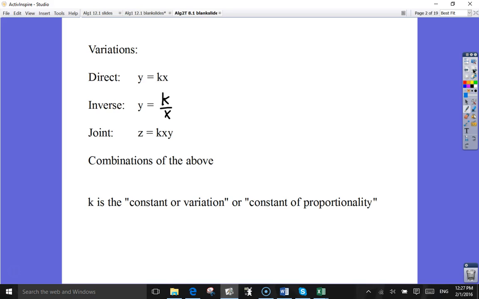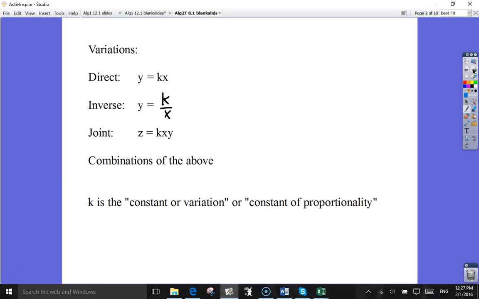Joint variation. After you see direct variation, you might think, well, isn't that just a direct variation? And it is, right? It's the direct variation with a product x times y. But that has a special word, right? So we got to use it. It's a joint variation. And then you could have direct with something, inverse with something else, joint with something, inverse with something else. So there's all kinds of combinations you can come up with.